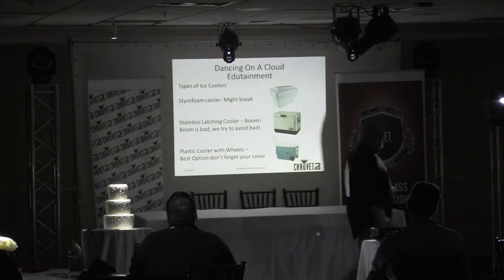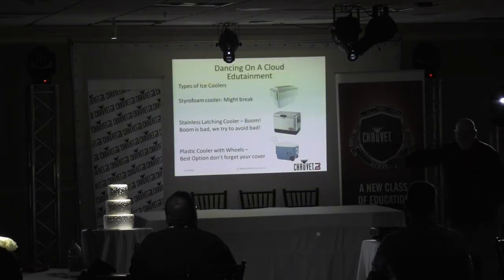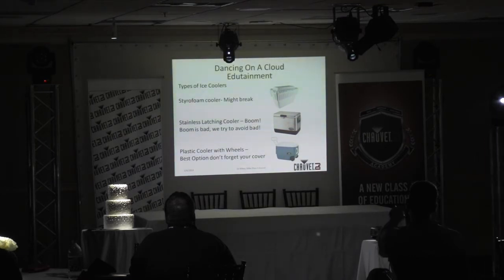Okay, so biggest thing, styrofoam coolers, no bueno, right? Stainless steel coolers are good, yes? Bad. They go what? Boom. Boom is bad, and we try to do what? Avoid bad. Okay, that's not good. If you take off the latch, you can probably use it. Okay, it doesn't seal that tightly. It has enough to build pressure. It'll off gas a little bit. So just remember that.